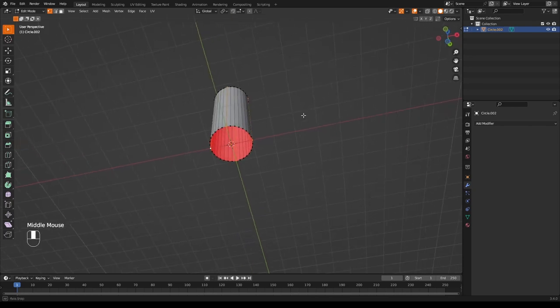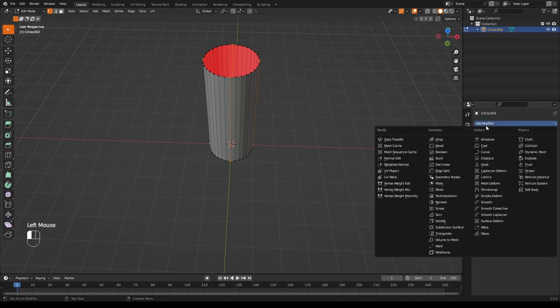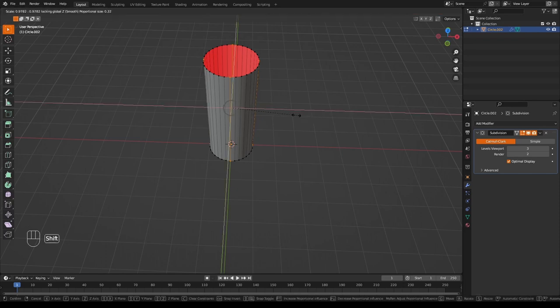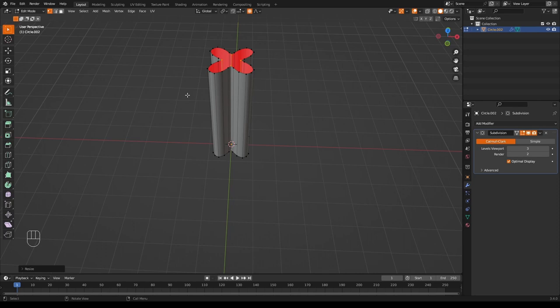Having got this, we'll go into object mode and add a subdivision surface modifier. This is basically so that we can see what happens when we move these vertices. So turn proportional editing on and scale, Shift Z. This will scale on all axes apart from the Z axis, which allows you to move these vertices in and out, creating this lovely little flowery shape. Keep doing this until you're happy. In my case, I'm never happy with this, but this will have to do.